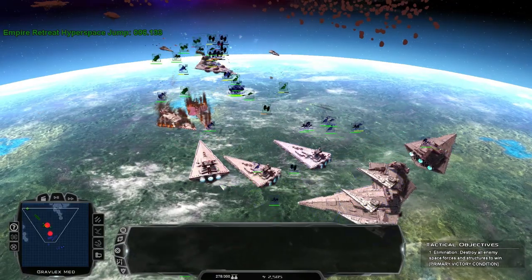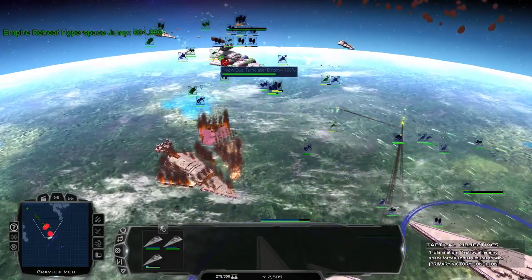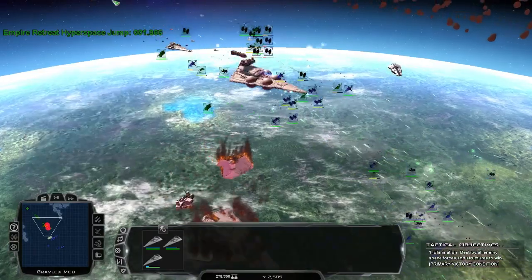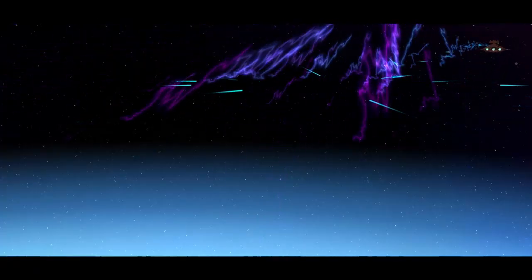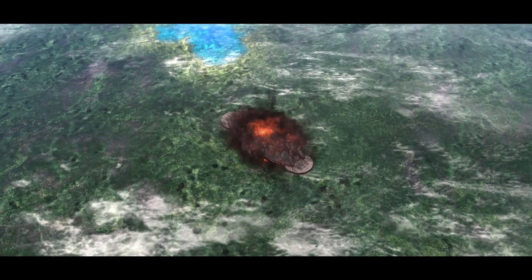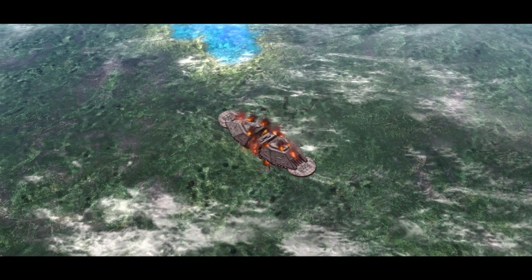Looks like they're actually retreating. Ready. Try to hit their interdictor. The lasers are our target. Come on, boys, take out the engines on it. Take out the engines! Ah, it got away. That is unfortunate. However, that saves me a lot of time dealing with their Golem platform and their shipyard.